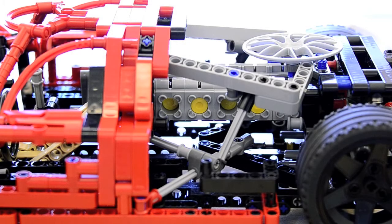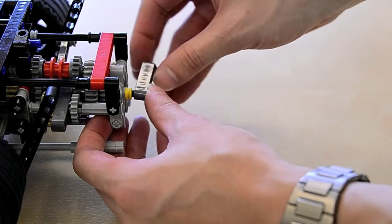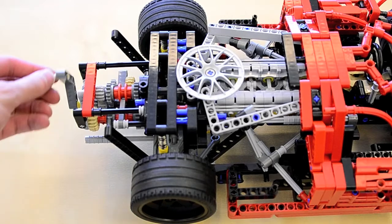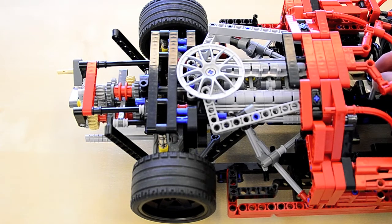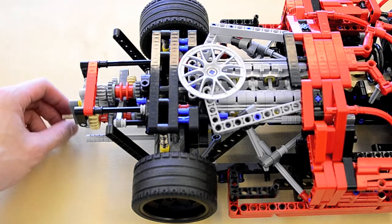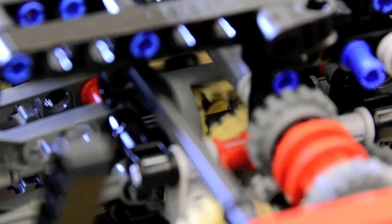There is also a fully functioning 12-cylinder engine. In neutral, if the crank is fixed to the starting spindle, the action of the engine may be observed. If we engage first gear, we can see that the wheels will spin together with the engine. It is normal for wheels to spin at uneven speeds because the car has a full differential, visible here.